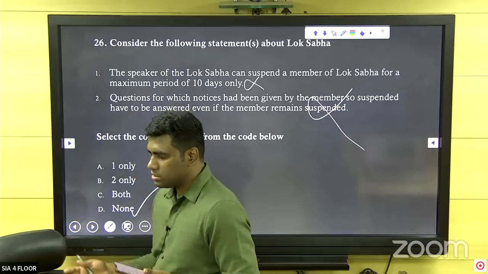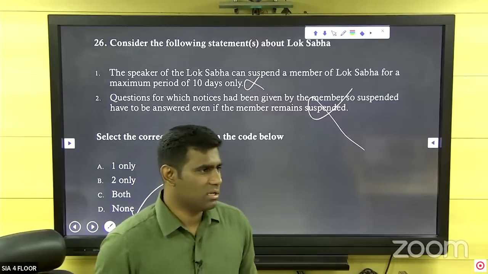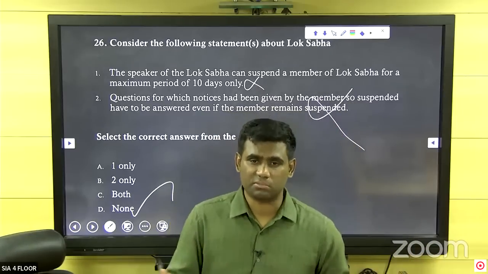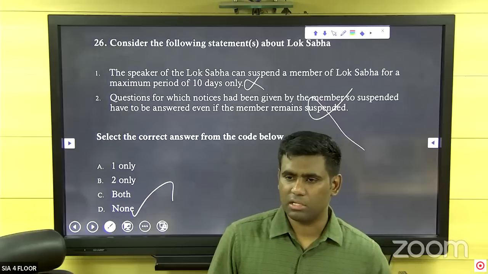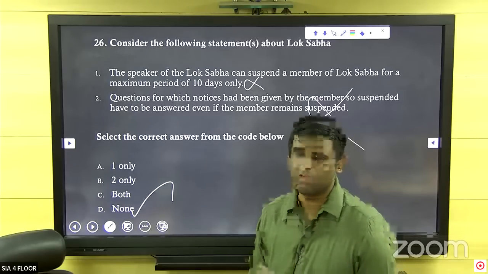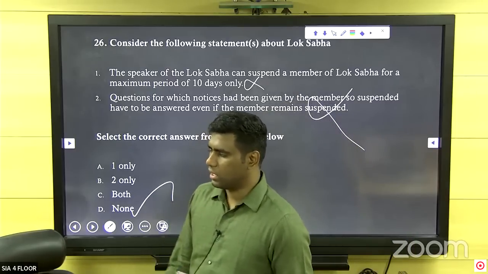This is regarding the procedures given in rules of procedure of Lok Sabha about suspension of members. Okay, you may have a look at rules of procedure to find out on what all grounds a member can be suspended. Okay, he can be suspended for breach of privileges. He can be suspended for unruly behavior in the house, frequent obstruction, not allowing the house to function. Okay, so just get an idea about it.